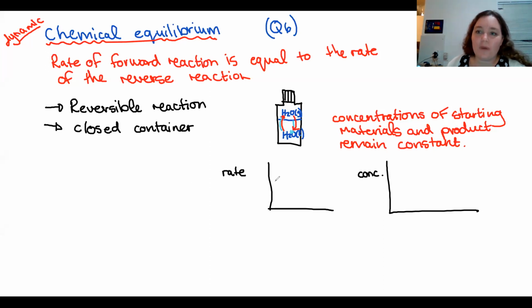If we're looking at a rate of reaction, you've already done rates of reaction, the reaction rate is the fastest or the highest when we have the highest concentration of starting material. So a forward reaction usually starts at the highest possible point and then moves downwards. So this over here could be for our forward reaction.